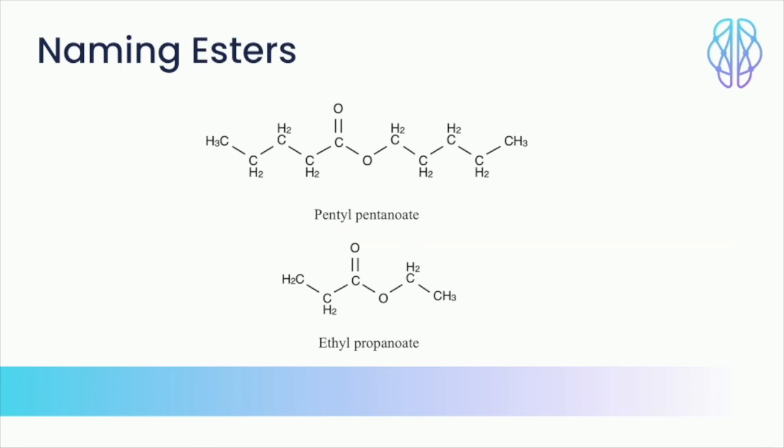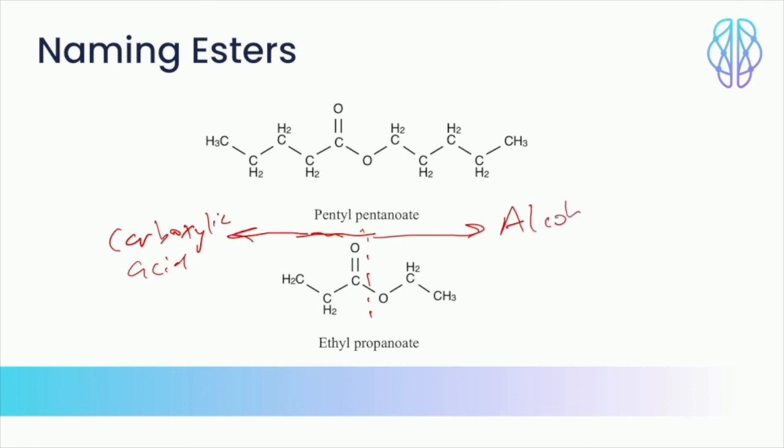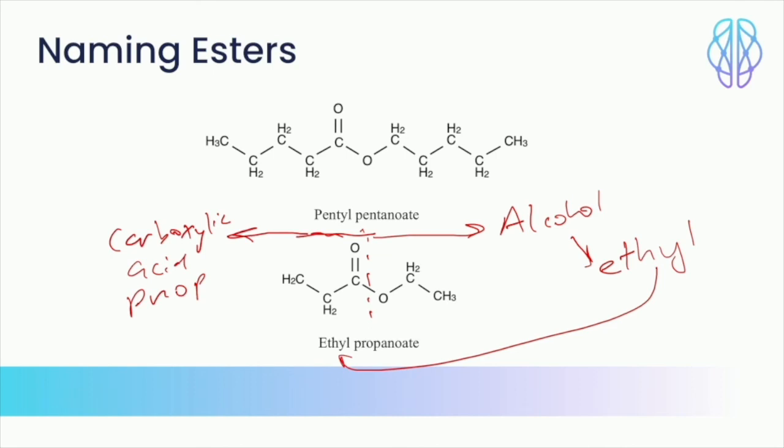So again, the first thing we're going to do is break up this ester linkage. Everything on the side of the carbon double bond, so this side here, is the carboxylic acid. And everything on the other side is the alcohol. Now we need to count the number of carbons. So 1, 2, 3: meth, eth, prop. So that's prop. And the alcohol, meth, eth, so 2 carbons, so that's an eth. Once again, with the alcohol group, we add a YL, and that's the first part of the name. And with the carboxylic acid, we finish it off with an OATE, and that's the second part of the name.